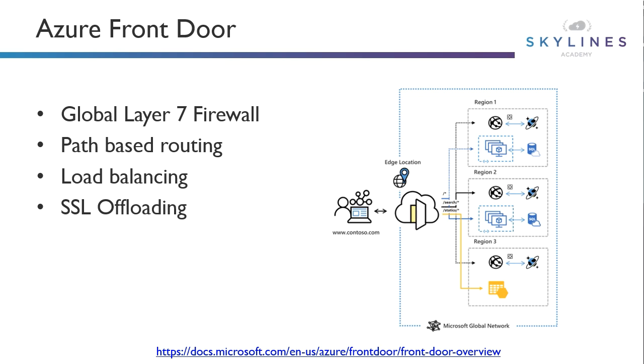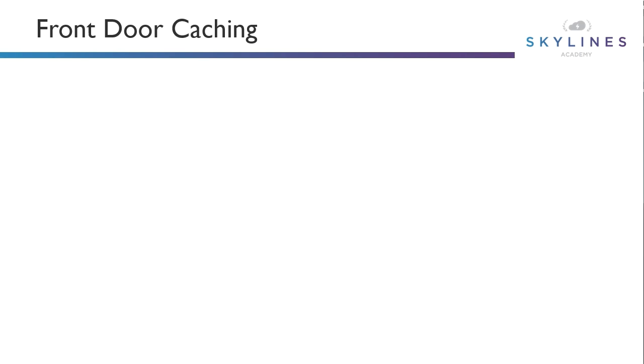It is also a global tool, so it is not deployed to one single data center, much in the same way as a CDN. In many ways, Azure Front Door is very similar to Azure Application Gateway if you're familiar with those. The main difference is that Azure Front Door is a global service, whereas Application Gateways are a regional service. Let's talk specifically about some of the other caching features within Azure Front Door.